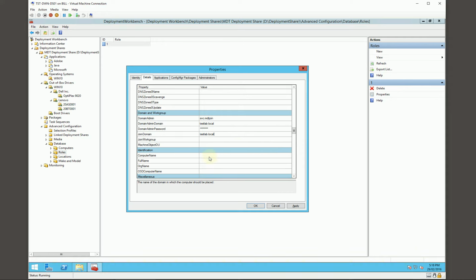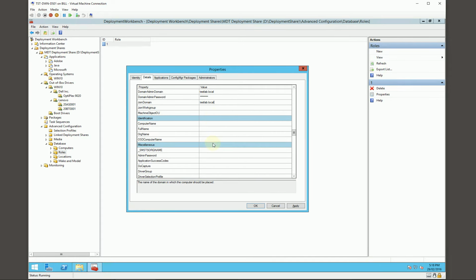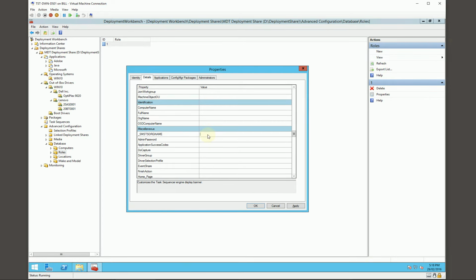Next thing we want to add in here is the organization name, which shows up on the progress bar, but we're just going to customize it a little bit. Task sequence ID, so that will tell us we've got Windows 10, OSD computer name, so it will show us the name of the computer it's deploying Windows 10 to, and the site name, so that we see what site it's deploying this computer in, to make sure it detected it correctly.